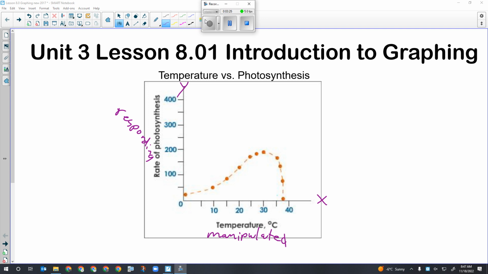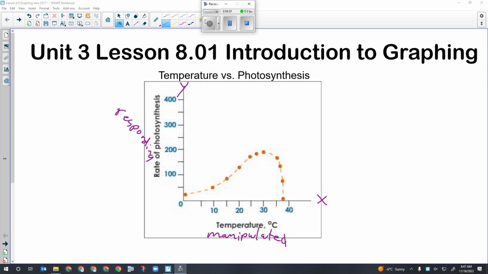All right, so can I tell that pretty quickly though? Like, did it take me very long to figure out what happened in this experiment? Other than the one stumbling block of there's no units for rate of photosynthesis. That's probably, I would imagine, like milligrams of oxygen per minute or something like that. They probably would have had to measure how much oxygen the plant put out, okay, as a rate of photosynthesis. But in the end, it doesn't really matter. I can see that temperature does have an effect on the rate of photosynthesis. And that effect is that it goes up and then drops off really quickly after 30 degrees Celsius.